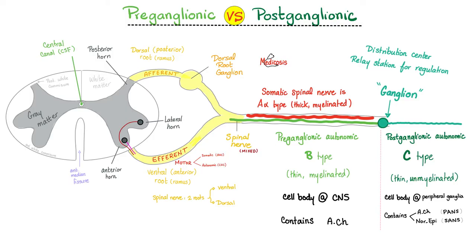Since we're talking about oculomotor today, the preganglionic fibers will secrete acetylcholine, and the postganglionic will secrete also acetylcholine. But what if we were talking about a sympathetic fiber? Its preganglionic will secrete acetylcholine too, but its postganglionic will secrete norepinephrine, i.e. noradrenaline, not acetylcholine. If you are a fiber that secretes acetylcholine, we will call you cholinergic fiber. But if you are a fiber that secretes norepinephrine or noradrenaline, we will call you adrenergic fiber.